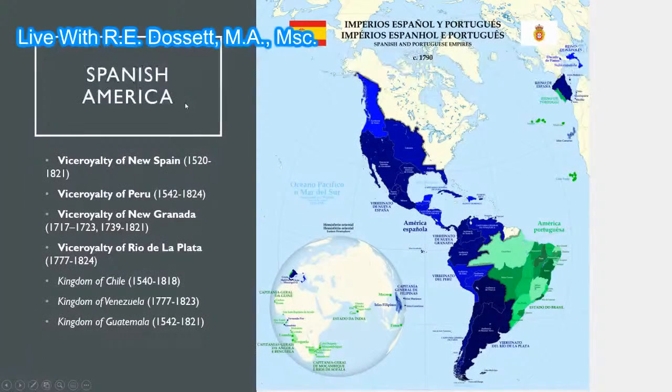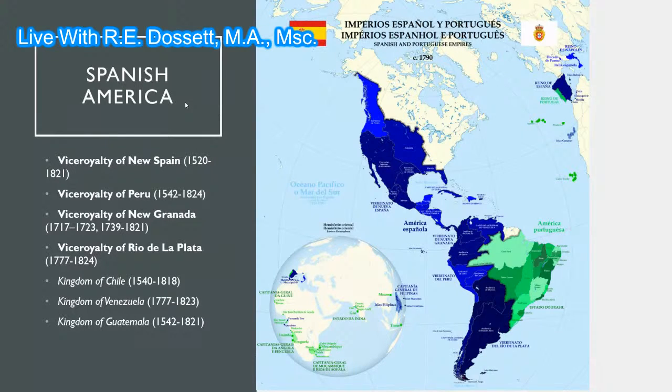Now, here you can see an overview all the way from Alaska to the tip of South America, including the Philippines and many Asia Pacific islands. To have all those sub-countries of your union, you need to have an overview on how to manage them. So Spain had two regional governments. A regional government was a virreinato. A virreinato or virreinato, depending on the pronunciation, which dialect of Spanish you use. The virreinato, or in English, viceroyalty, was the regional government that had direct contact with the King of Madrid.